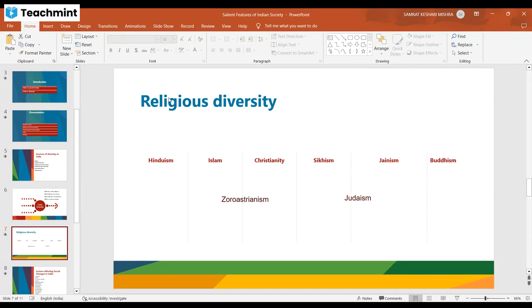Next is Sikhism. Sikhism is the religion that came during the early 16th century in the state of Punjab in North India. It was propounded by Guru Nanak. Guru Nanak was attracted to both Hindu and Muslim saints from his childhood. In Sikhism there are 10 main gurus. The teaching of Guru Nanak is described in Guru Granth Sahib, the holy book of the Sikhs. This is accepted as the symbol of God.